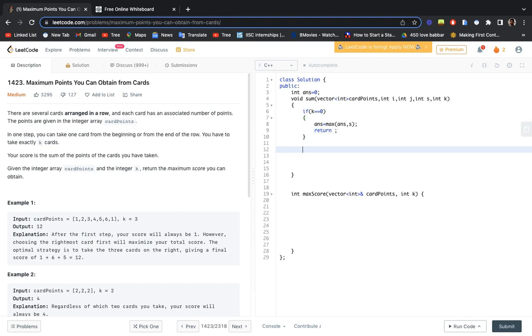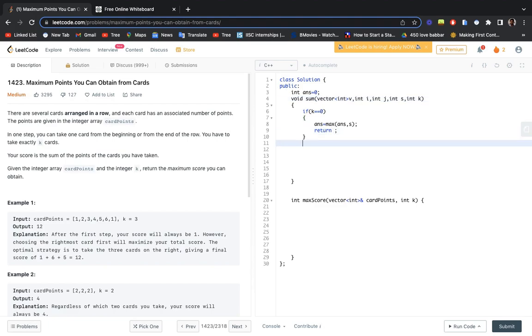Now the next thing is what we have to do. We have two options: either to take the ith index element or the jth index element. Remember, the ith one is the starting element, and the jth element in the vector is the last element. For simplicity, we use it as v here.